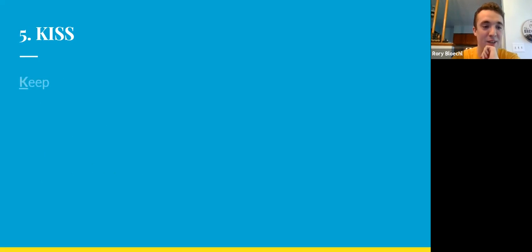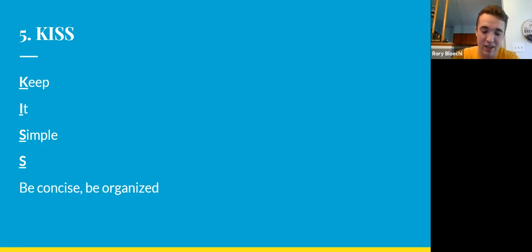So KISS stands for Keep It Simple, and I'll let you guys fill in the last S. You want your bylaws to be understandable to anybody who comes along in 5-10 years and reads a passage for the first time. And you've been gone off doing adult things for a while at that point. They're maybe not going to be able to come back and talk to you. So you want to be concise and you want to be organized when you're putting together your bylaws. Like I said, repetitions, contradictions, all stuff you're trying to avoid, obviously.